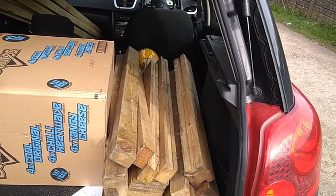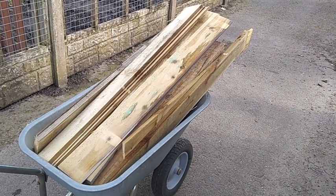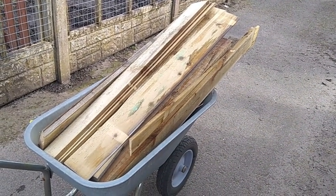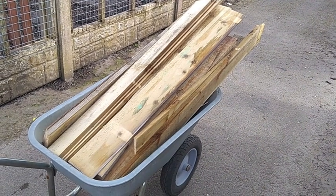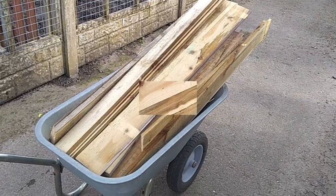Right, there we go. Let's get some timbering done. Get that polytunnel finished off. Yeehaw! So you load up your site transportation vehicle, and that's how you cart your wood about. It's only 4 foot length, so that's fine. The barrow saves you a lot of trips to and fro.